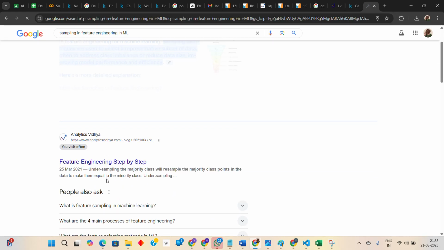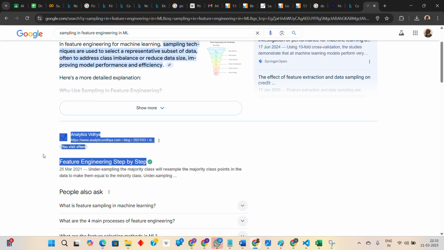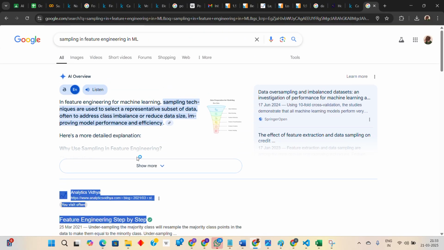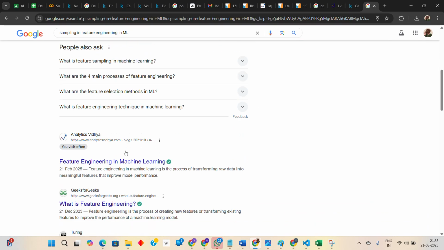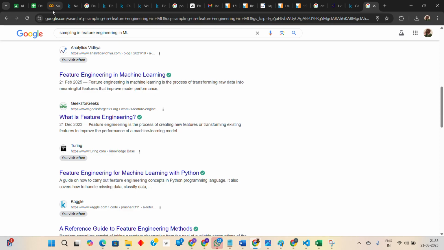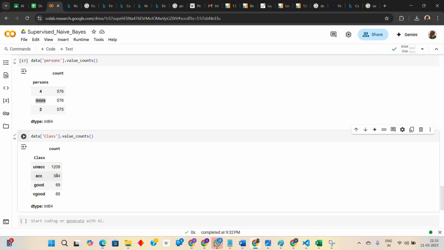This is also a good step. Upsampling means if you want to increase the data points, for example, 384 to 1209, that is upsampling. Otherwise, you want to decrease 1209 to 384, that is downsampling. You can use such techniques to make the data set balanced.